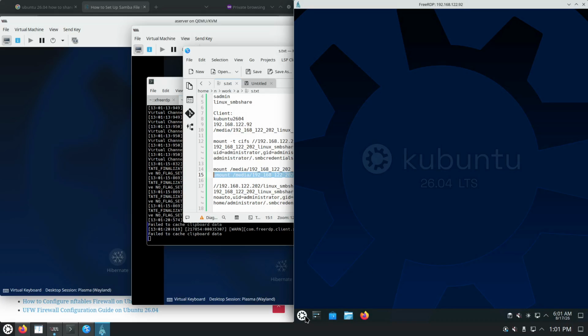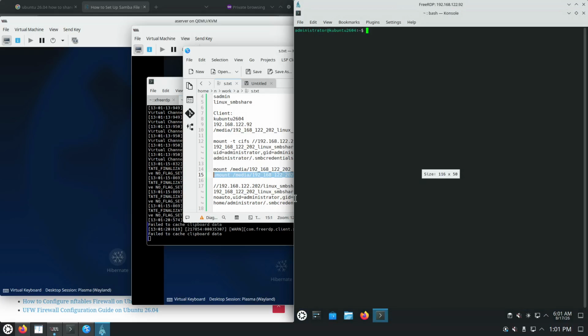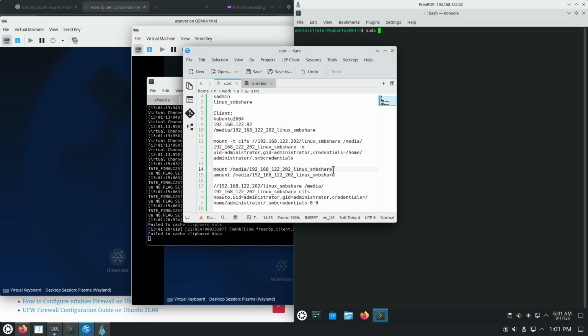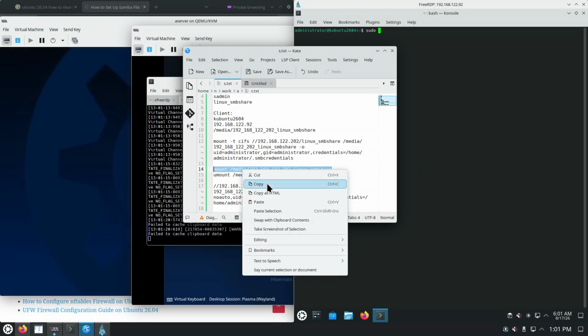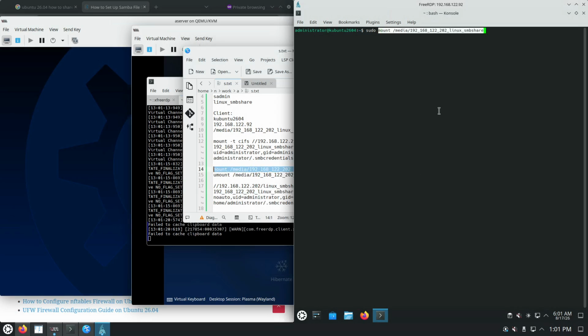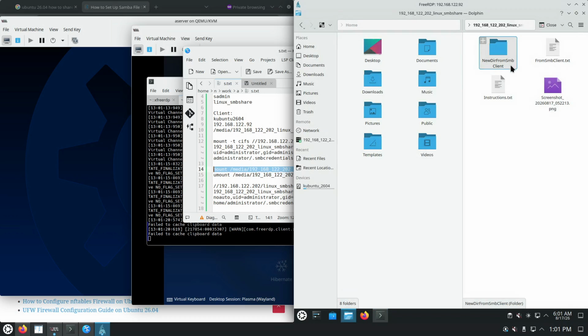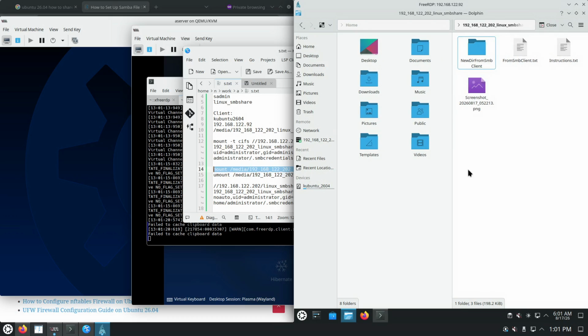I have restarted the client computer, just in case. And let's see if everything just works. And it does. I'm not sure what that glitch was when I told systemd to reload the configurations.